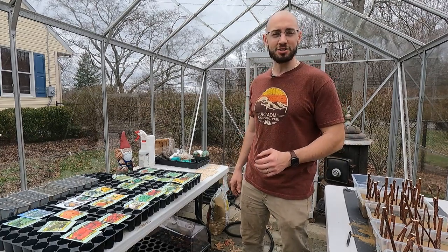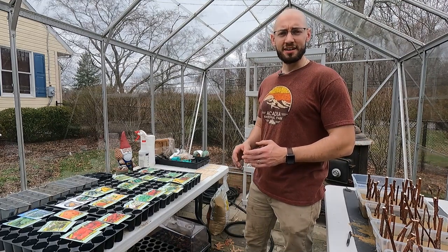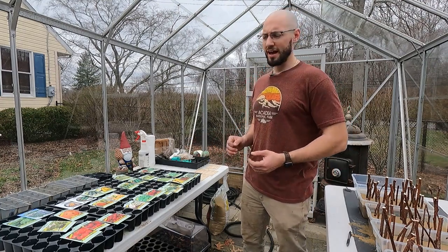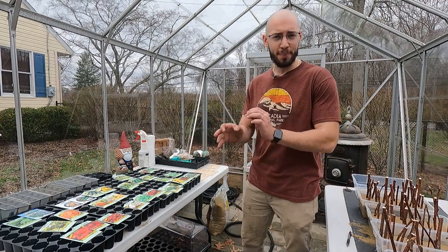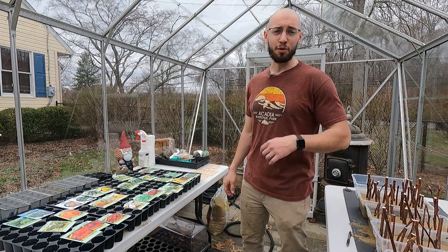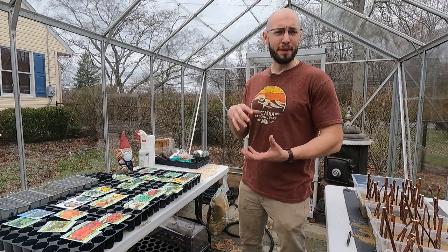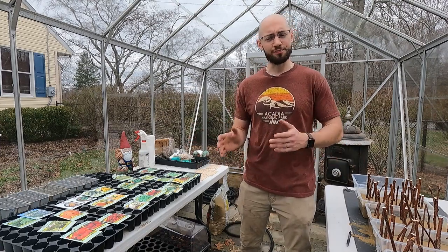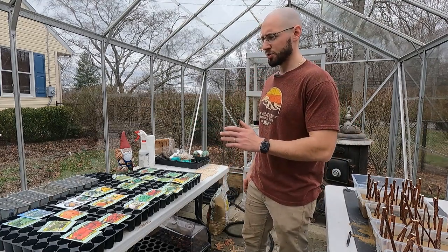This year I'm using potting soil — a bag of soil I bought from a local box store. The reason is I used my own compost soil blend last year and there was a ton of weed seeds in it. As my garden seeds germinated, so did the weed seeds, and I was fighting them all spring. I even accidentally pulled out all my pepper varieties before they grew, so I had to run to Home Depot for store-bought Burpee peppers. Those never do well — they're on a salt fertilizer diet and I grow organically, so they go through a shock phase, turn yellow, and never really grow. It's just a mess. So we're staying away from that this year.